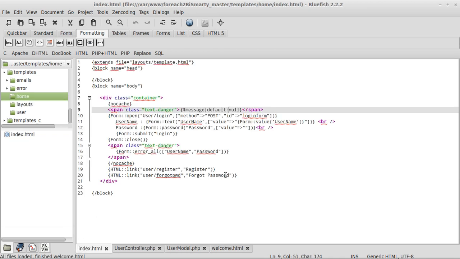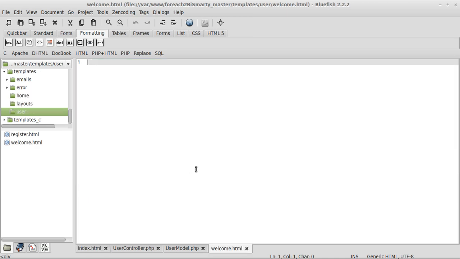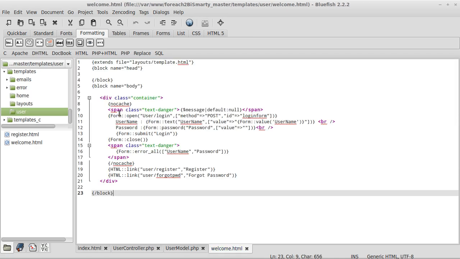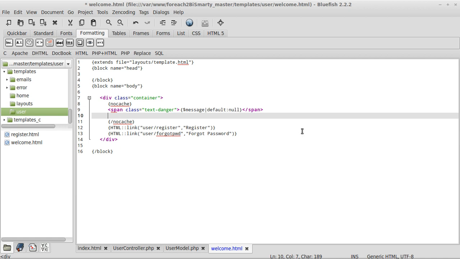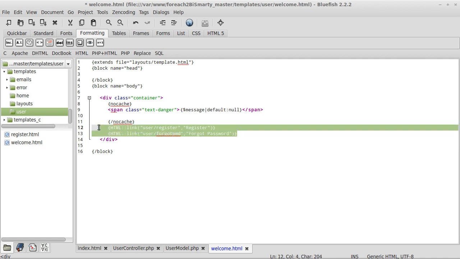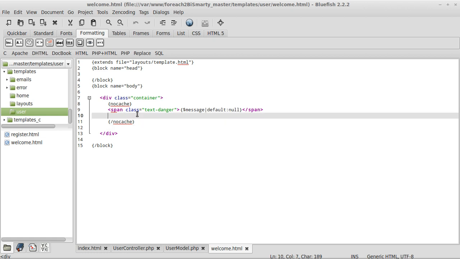So from somewhere else I just copy the code and then paste it here, right? And then I'll just delete these form values. I don't want the form values over here, right? This HTML link also, right? And I'll call the username, right? Session w2 read of username, right? So that's the value we wrote to the session variable here.